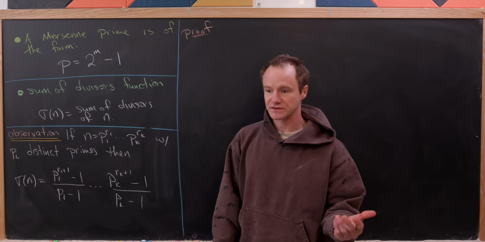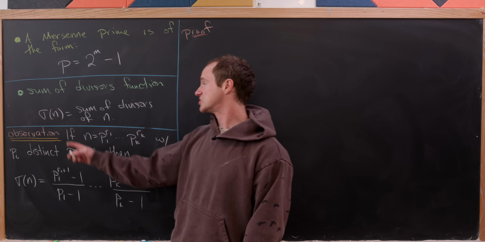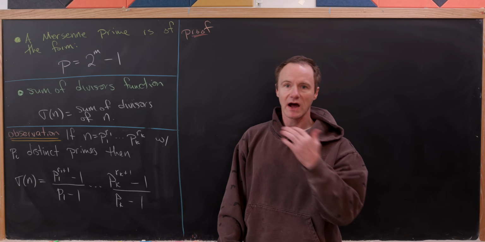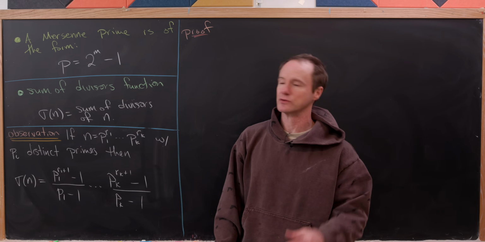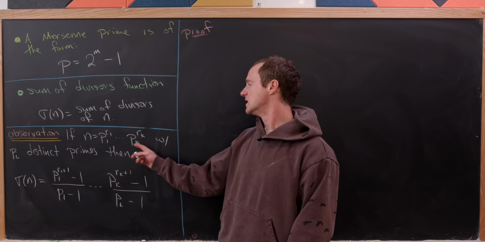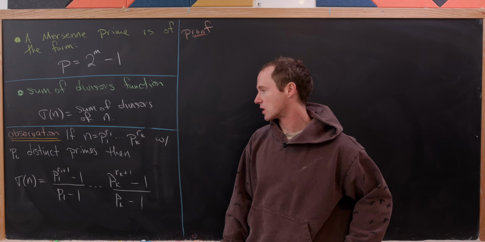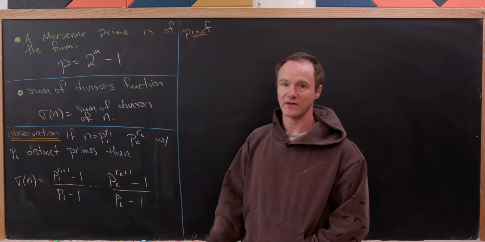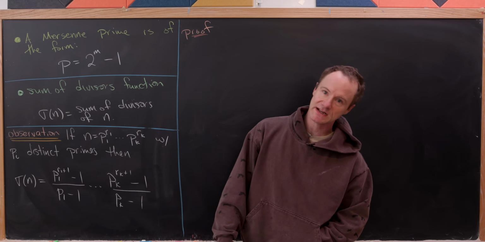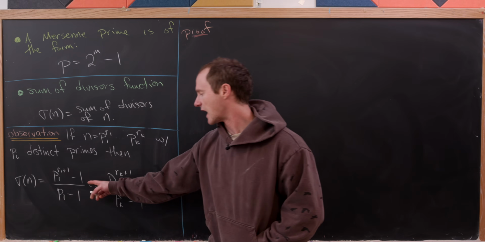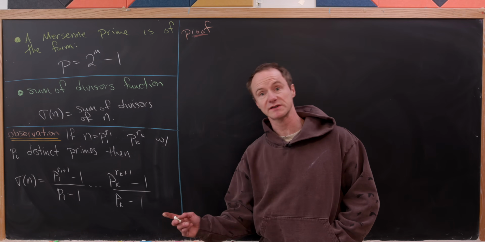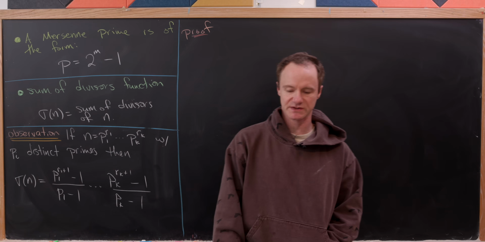And then the sum of divisors function, well, it's aptly named. That just gives you the sum of divisors of n, and it's denoted sigma of n. Now, I'd like to start with an observation that we're going to sketch a proof of. If we've got a prime factorization of n as p1 to the r1 up to pk to the rk, where those pi's are distinct primes, then sigma of n can be written as the following product: p1 to the r1 plus 1 minus 1 over p1 minus 1, and then the product of things like that up to pk to the rk plus 1 minus 1 over pk minus 1.